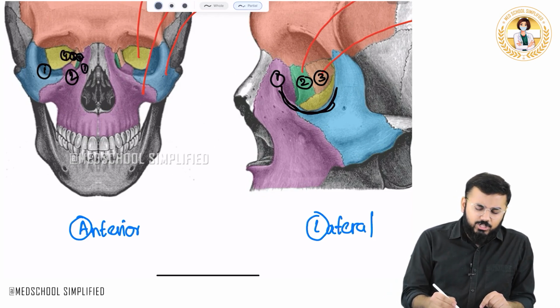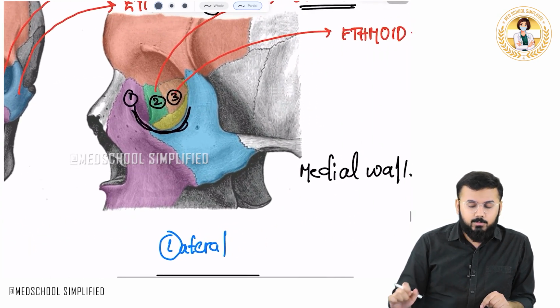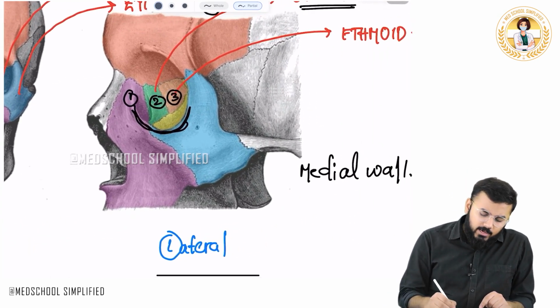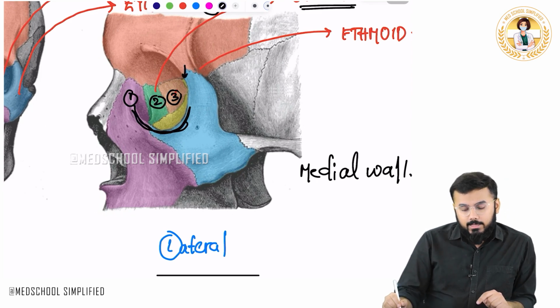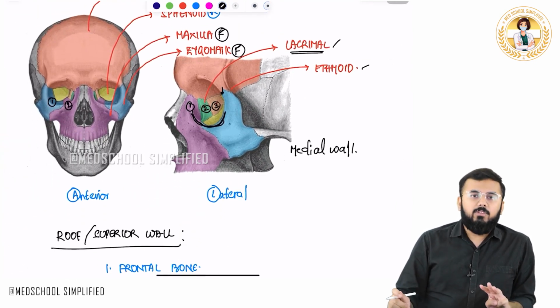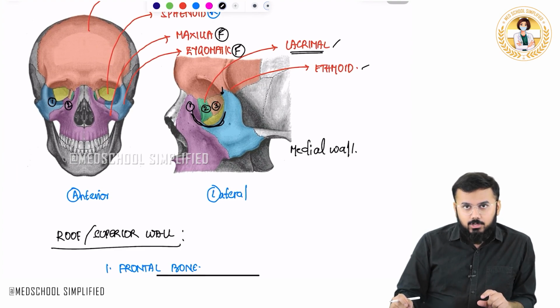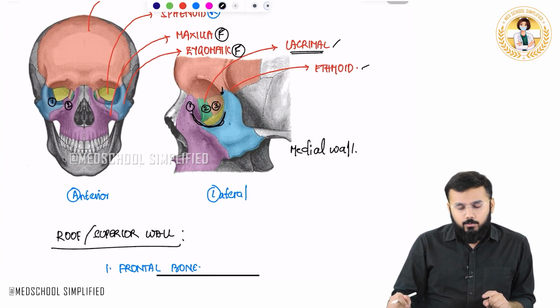So very partially, I know it is not that clear in this picture. See, it is not that clear, but very partially, if I am rubbing this red color line, you can see a small yellow color bone over here, right? That is also forming the medial part, right? So in the medial part, 4 bones are formed, out of which 3 bones are very clearly visualized in this picture, and the 4th bone is not properly visualized there, and that is called your sphenoid bone.